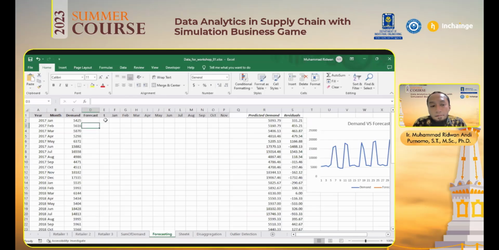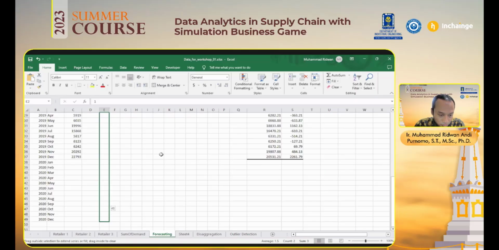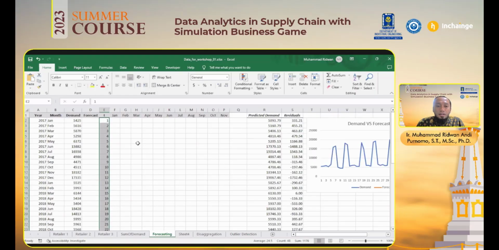Here we have month, and the format is text, so we cannot use text to do calculation. So here, I need to have an auxiliary variable, and the format is numeric in order to do calculation. I just put 1, 2, 3 until the last one. After that, I copy and transpose. Copy from January to December, and paste here, but I use paste special.